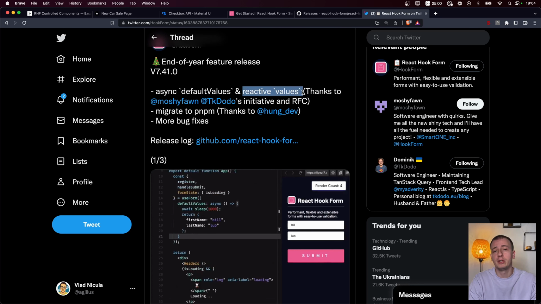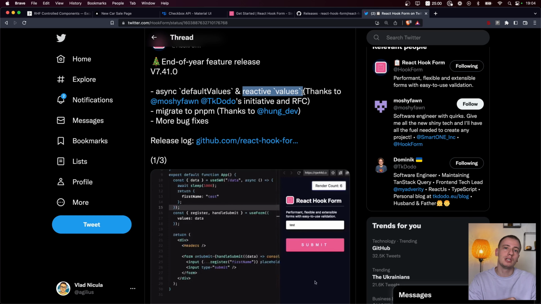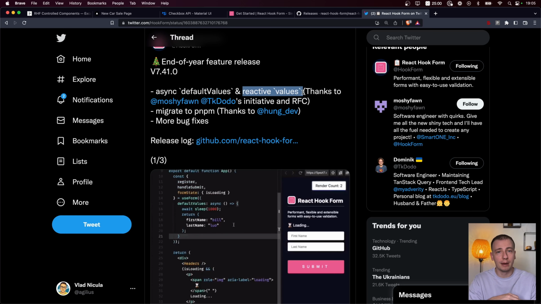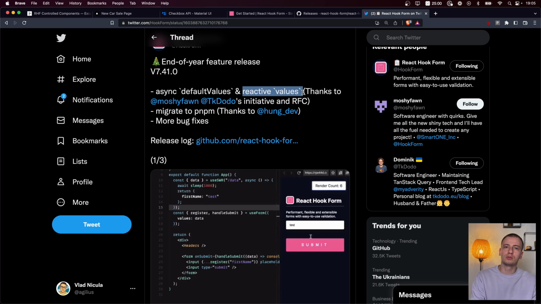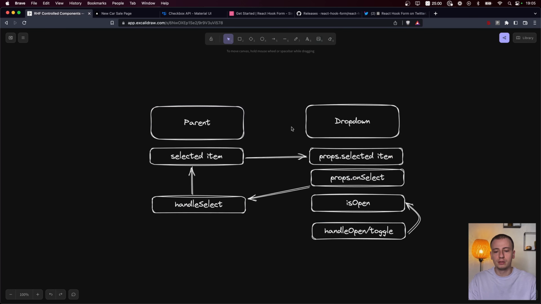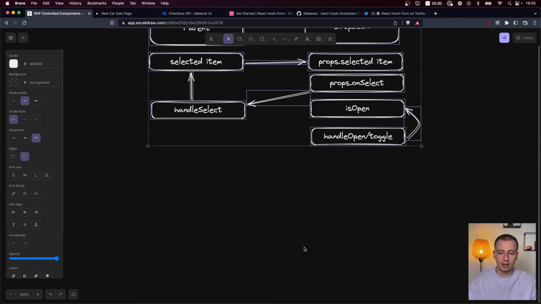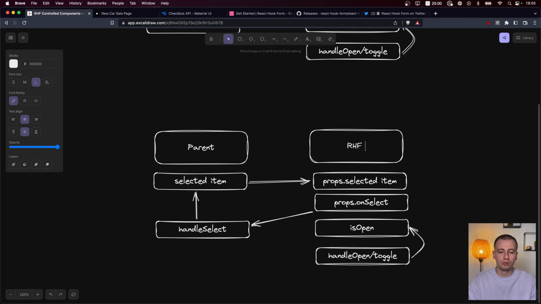So values will be reactive. Basically, every time we change them, they will update the form. However, if we make changes inside the form, so if we change a value inside the form, we will see that update. So it is somewhere in between a controlled component and an uncontrolled component. If we quickly jump back into the diagram, if we were to think about the values in React Hook Form, so let's say this is the React Hook Form component.